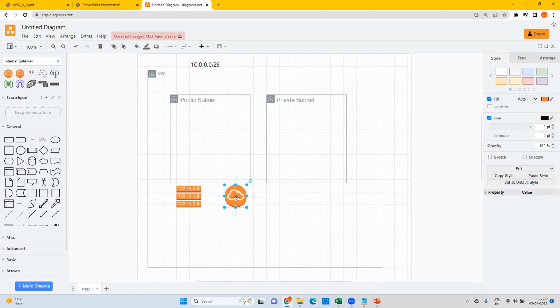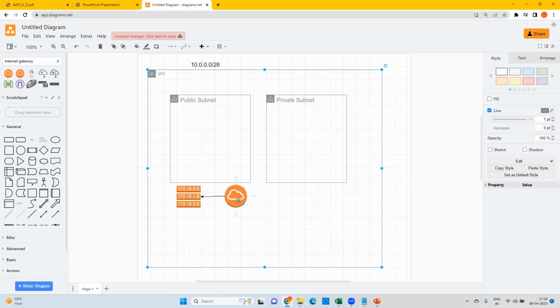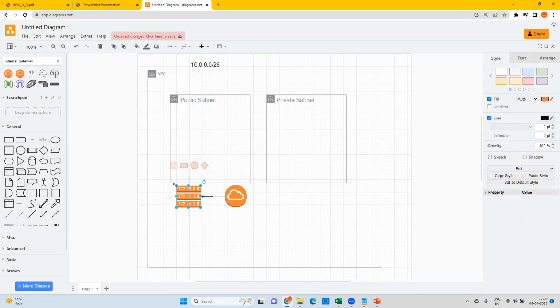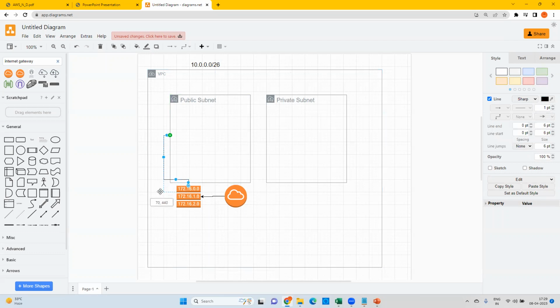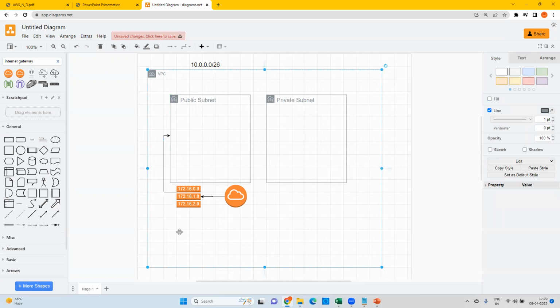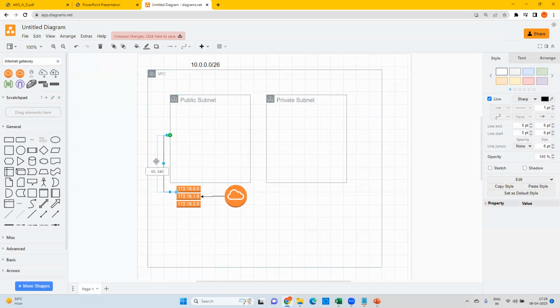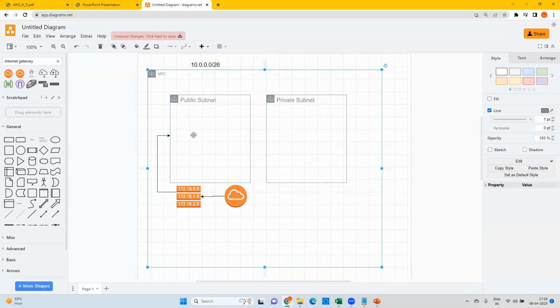If that internet gateway is there in the AWS account and the entry of that internet gateway is available in the routing table, and that routing table is attached to a subnet, that means it is a public subnet. Public subnet means that the subnet's machines can be accessed from the outside world.